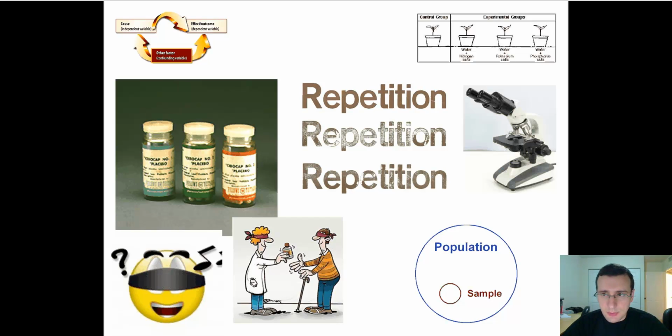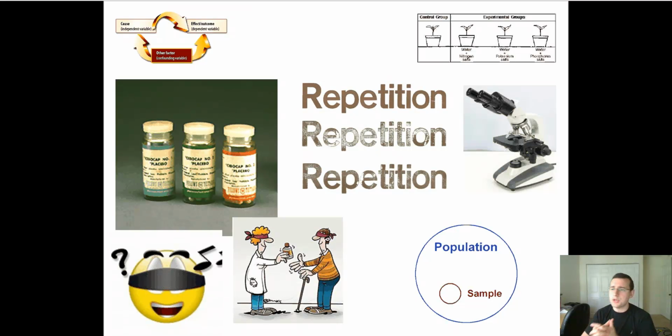Another thing you can do to make sure that your groups are sorted well and that they're equivalent is that you can test them before you do the experiment for the dependent variable. In other words, you do a pre-test to make sure that their groups are equivalent before you actually expose them to the treatment, and then test them after to see the difference, what happened between the two groups. Sometimes scientists will do that as well.